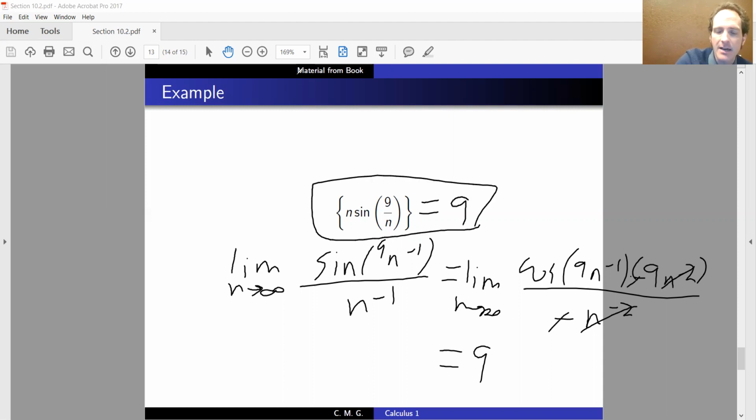And here I do not have to take e to that power because I skipped the step where I took the natural log. So I didn't have to do a natural log. I was already at the product. So to go from there, I just look at that. That's the actual limit. So here I don't have an e to the 9. I just have 9. So 9 is the limit here because it does not have to go through that natural log to bring the exponent in front. And so there's no exponent here. We're just left with the limit being what the limit is when we calculate it from here.